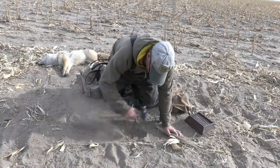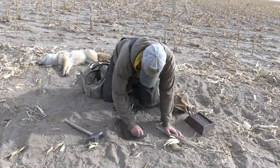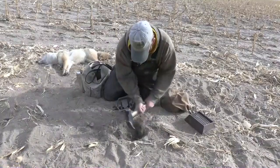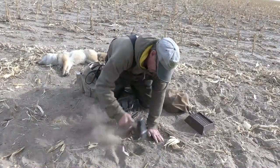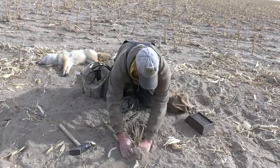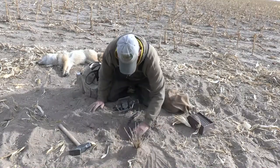I need to go ahead and reset, but this ground is so hard that getting the trap sunk back down is going to take a little doing. There we go, it's coming out. Let me go ahead - I picked up some wheat just for our scent post. There we go, and I have that in place.